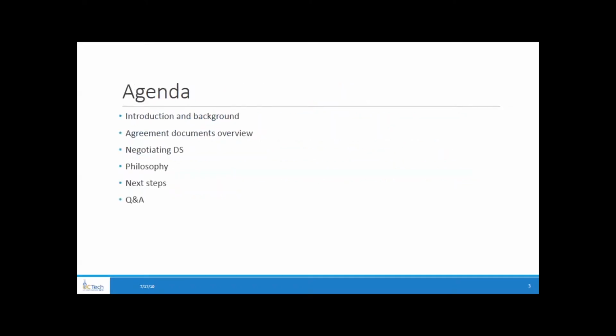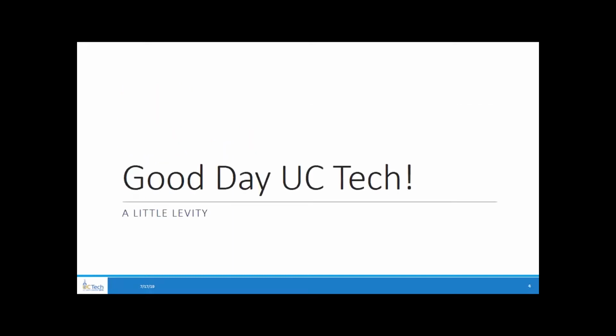So anyway, we're going to give you some introduction and background. We're going to give you an overview of the agreement document and how things fit together. I'm going to talk about negotiating DS, and we're going to talk about the philosophy, next steps, and we should have time for questions. But we have a lot to cover, so I'm going to keep it rolling. But you can ask questions along the way too.